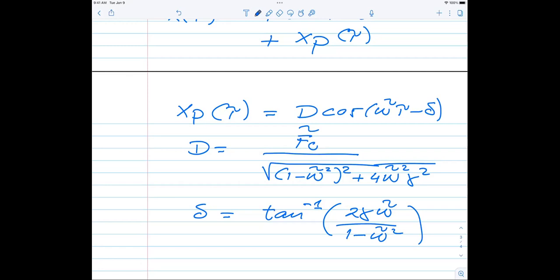But this is a particular solution which you get due to the fact that you have applied an external force which runs like a cosine. If you had a sine, this term would look slightly different. But the thing which is interesting, you can see now in the denominator, if this omega tilde, which is the ratio between the frequency you apply from the force and the natural frequency of the system, is equal to 1, you can get a d factor which reaches its maximum value. And that's going to give rise to something which in physics is called resonance.